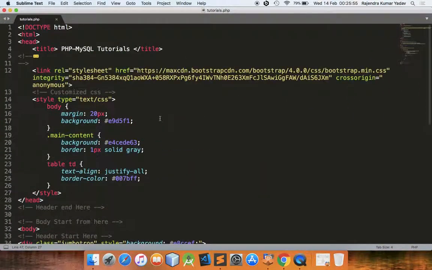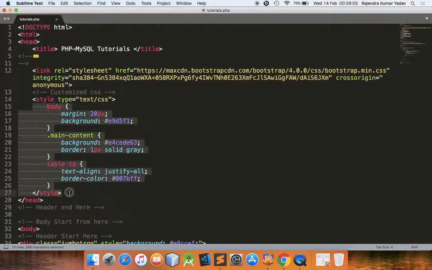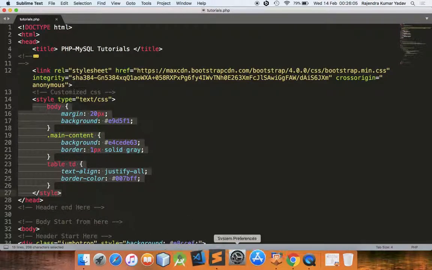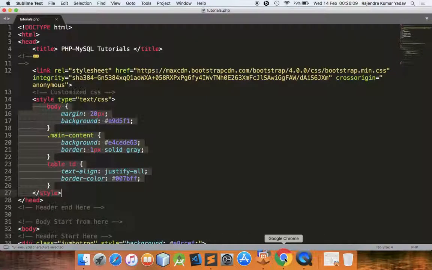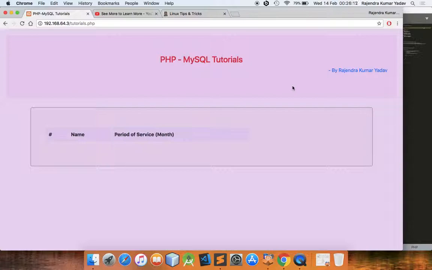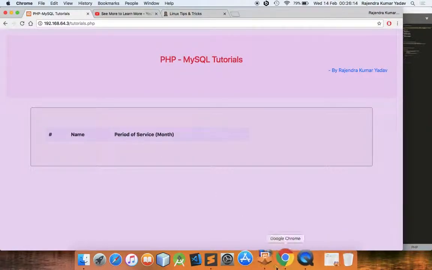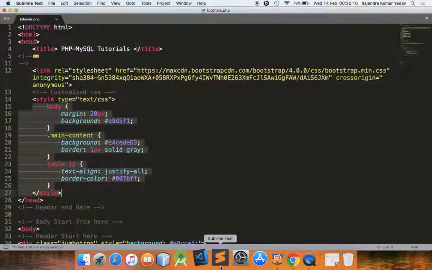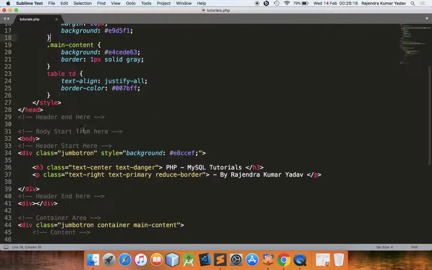So yeah, all these are the code. I have used the Bootstrap CDN. After that, a small customized code for the coloring, as you're able to see here. The different color is because of this customized CSS script.